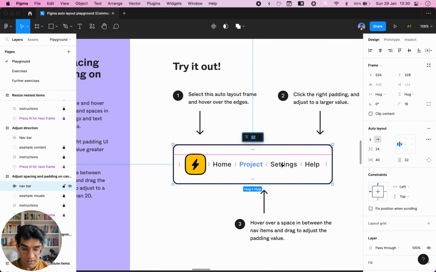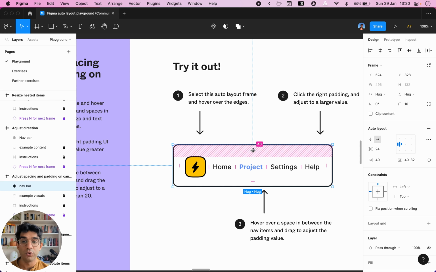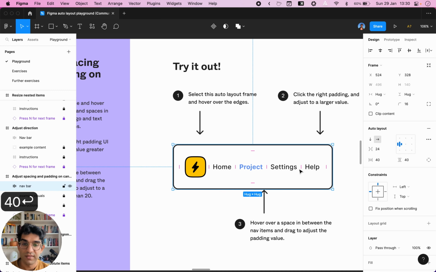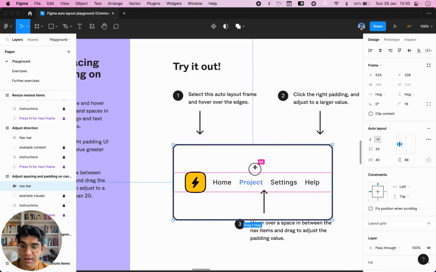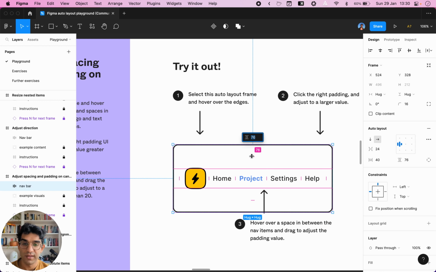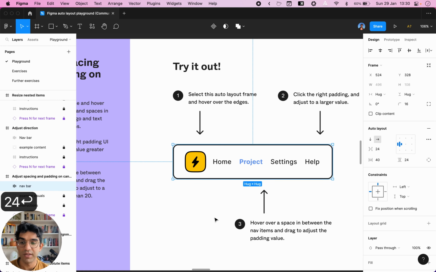If you click here, you can type in a number. And actually, if I hold Option and click, you can see I'm now affecting both of them. So that's similar to holding Option when dragging to dynamically set the padding. Holding Option and then clicking lets me set the padding of both by typing in a number. And we can adjust all these settings over here as well.